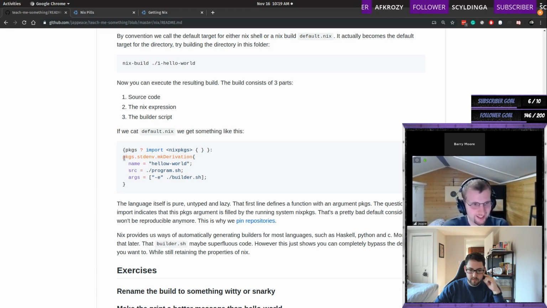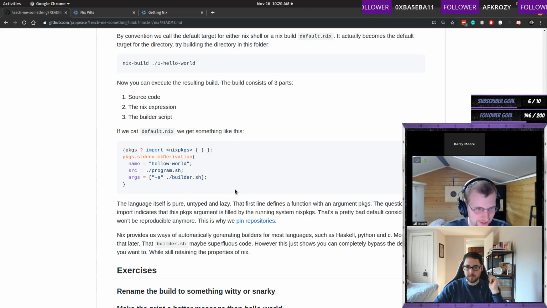All right. So we have some make derivation. So I did see at the top like a .drv file. So I guess I can see some derivation. We have a name. Yeah. You can tell us. Go ahead. So the syntax is beautiful indeed. People sometimes complain about the language.